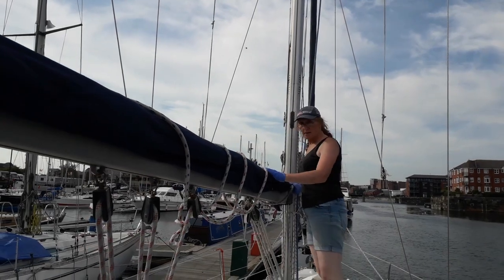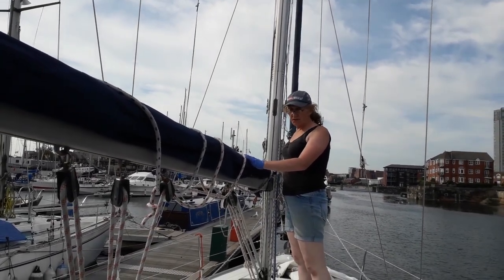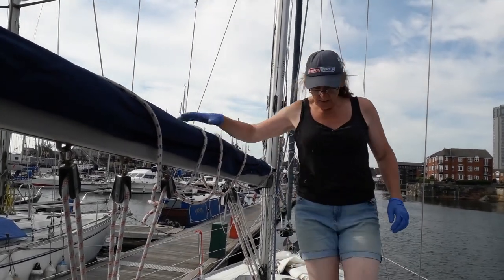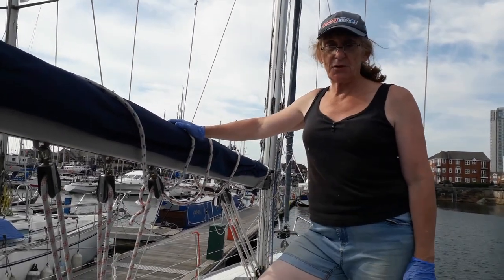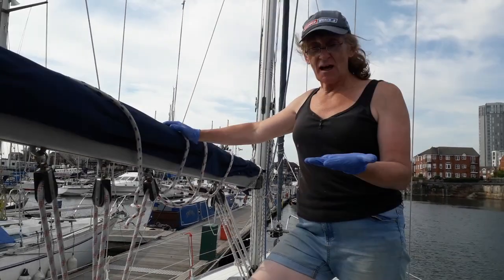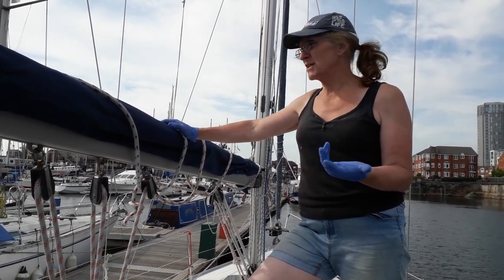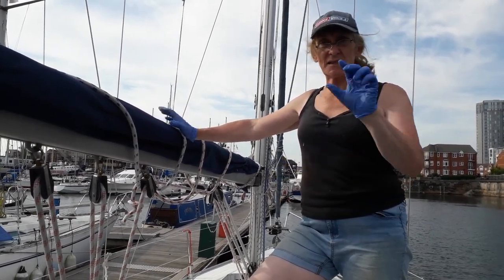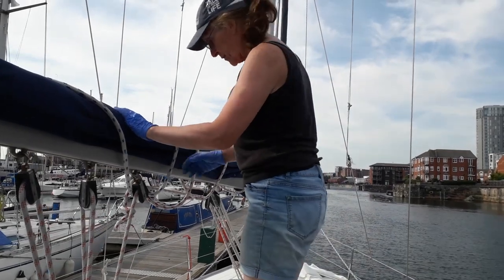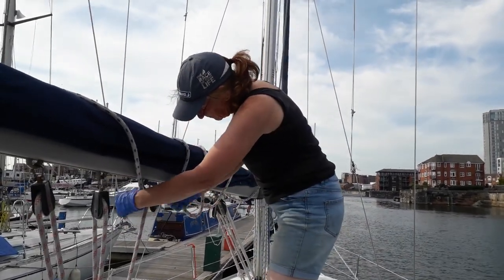So why are you wearing your nitrile gloves? Because if you've ever picked up sail battens, you'll find that fiberglass fragments stick in your skin. I'm rubbing them out of my skin for 3 or 4 days and they're horrible. So if I've got to handle battens, I've got nitrile gloves. It's not for the ropes. It's totally the wrong product for ropes, but you do what you can with what you've got.